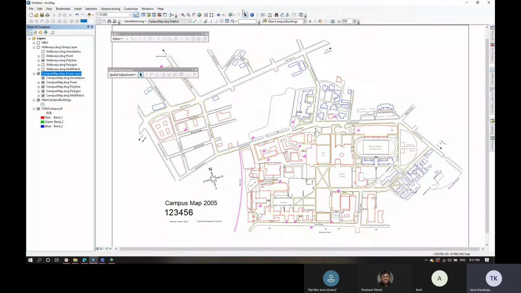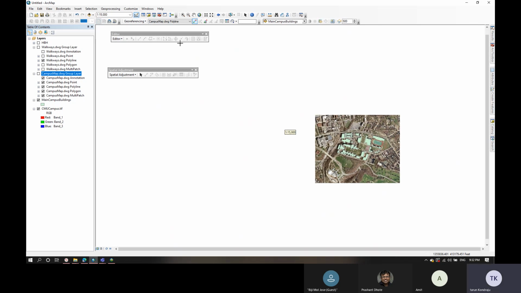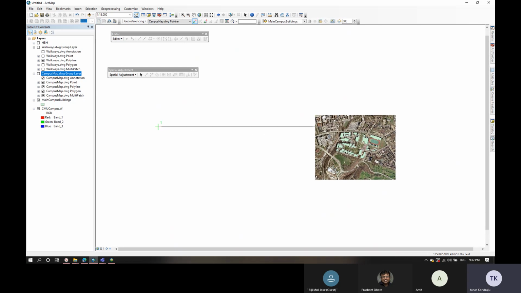Now where is my thing? Yeah, let us do it this way only. So this is there. I will select this particular thing here, I increase the size of this thing.